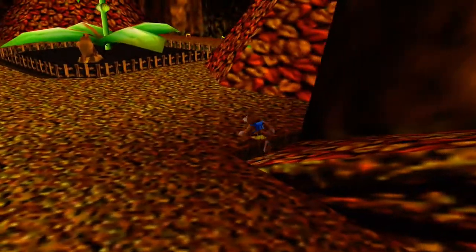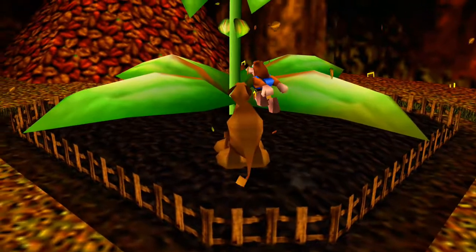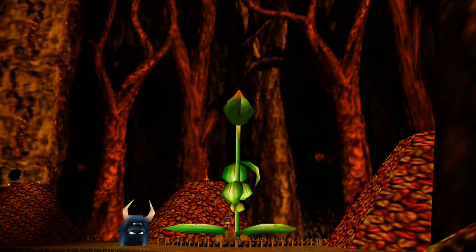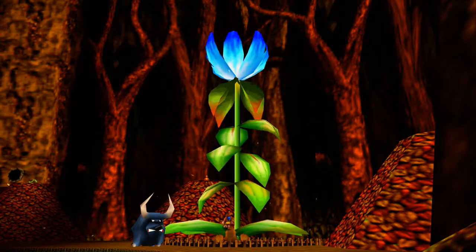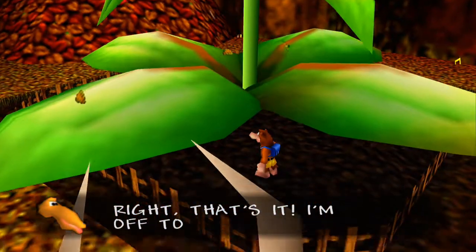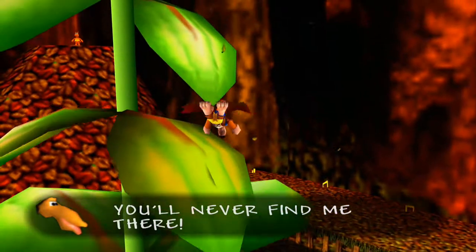So we'll get a nice funny scene here by hitting Gobi one more time. And he'll water the plant one last time. Get angry at poor Banjo because he's just doing his job. Ooh, pretty flower. Very pretty flower. Right, that's it. I'm off to the lava world. You'll never find me there.